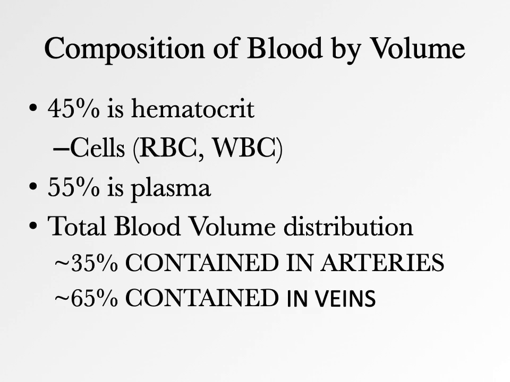13% of blood will be found in the arterial side. About 7% will be found in both the heart as well as in the capillaries. And about 9%, give or take a little bit, will be found in the pulmonary system. Within the total 100% of blood, regardless of where we find it, about 45% is going to be hematocrit. The hematocrit is the formed elements. This includes the erythrocytes, the leukocytes, and the thrombocytes or the platelets. And about 55% is going to be in the plasma, with about 90% of that being water.